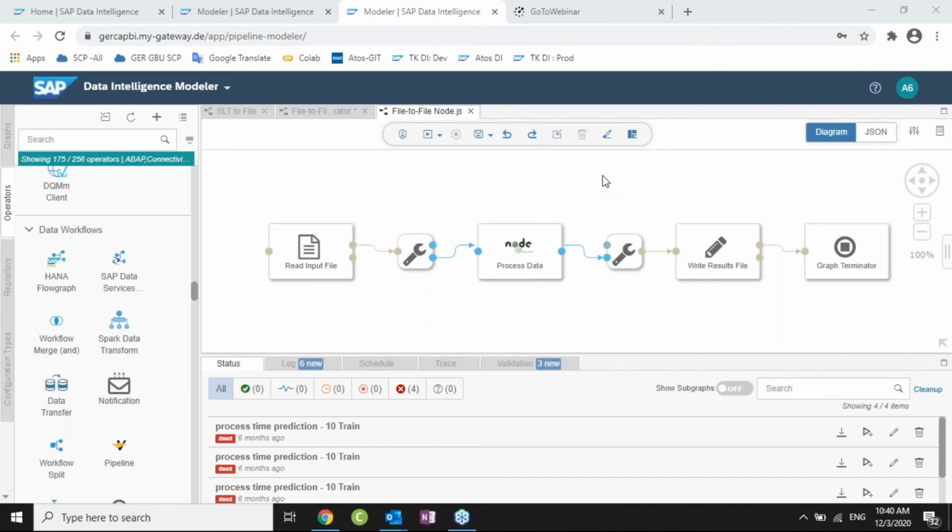But the really strong suit of Data Intelligence, as you've seen in the connectivity tab, is that, as per my knowledge, it's the only solution that provides native RFC connectivity to subsystems, maybe ERP or S/4HANA or BW on HANA, which puts a lot of speed into extracting data.